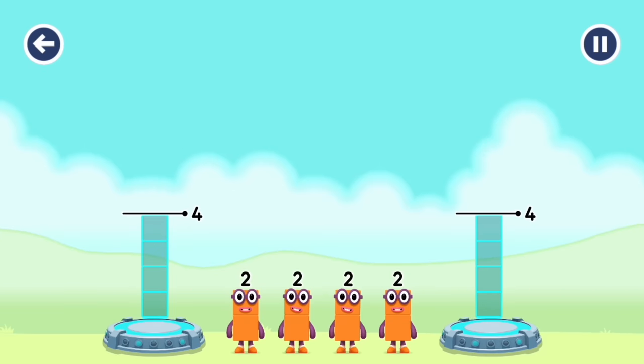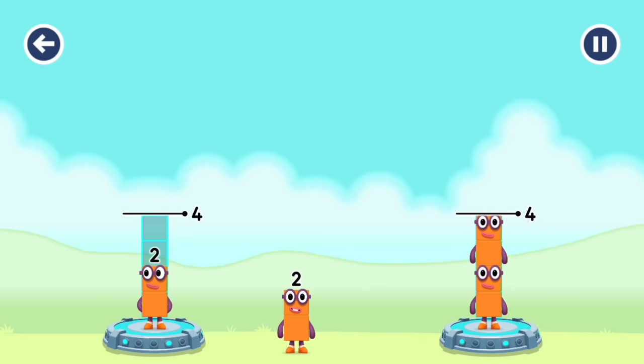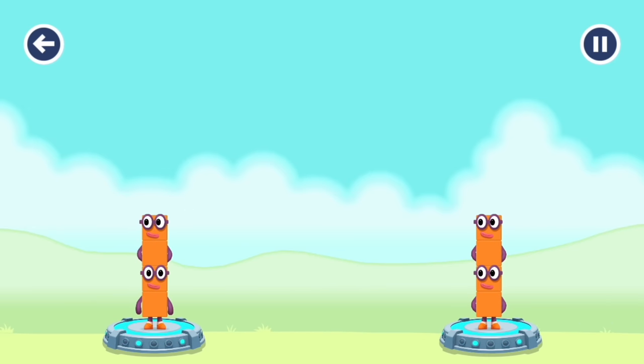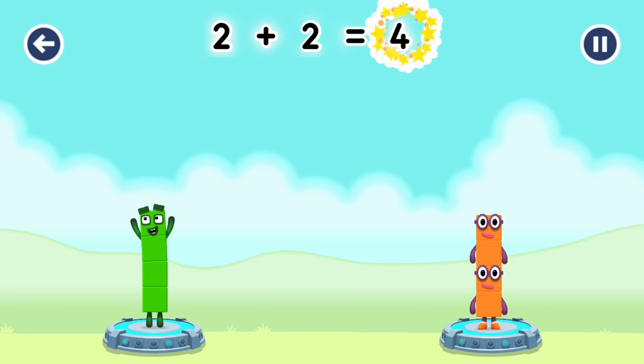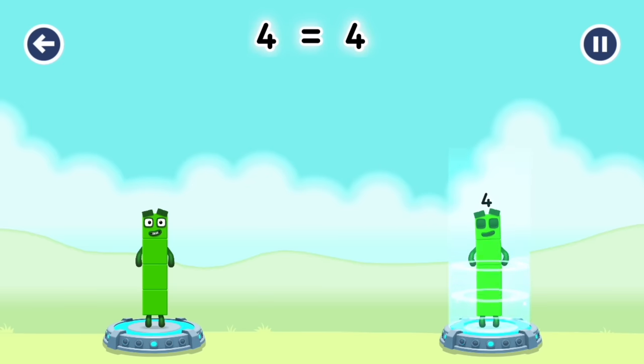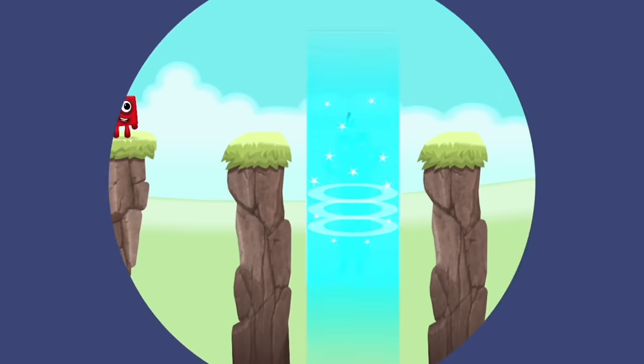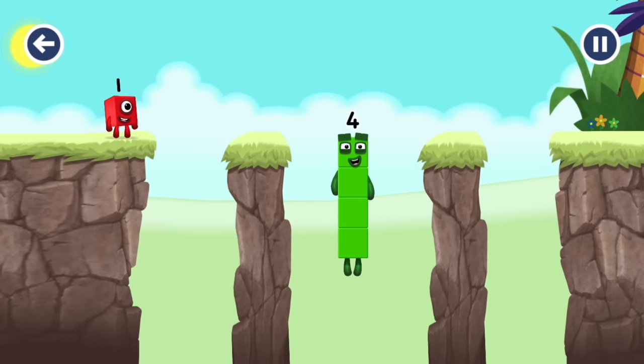Share the number blocks evenly to make 2 groups of 4. 2, 2, 2, 2. Correct! 2 plus 2 equals 4. 4 equals 4. I am 4. Have we met before? Good job!